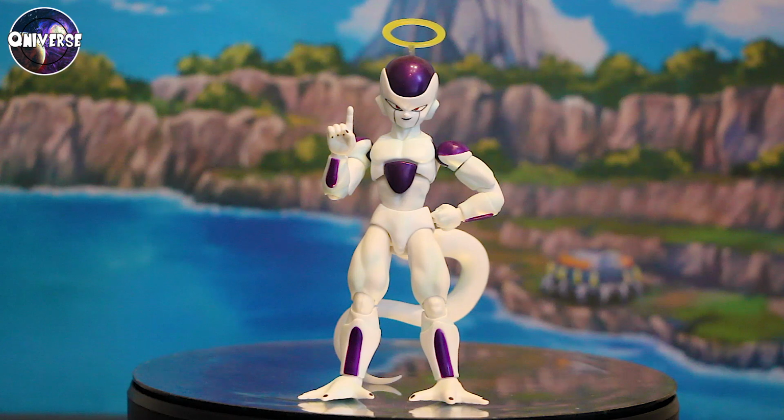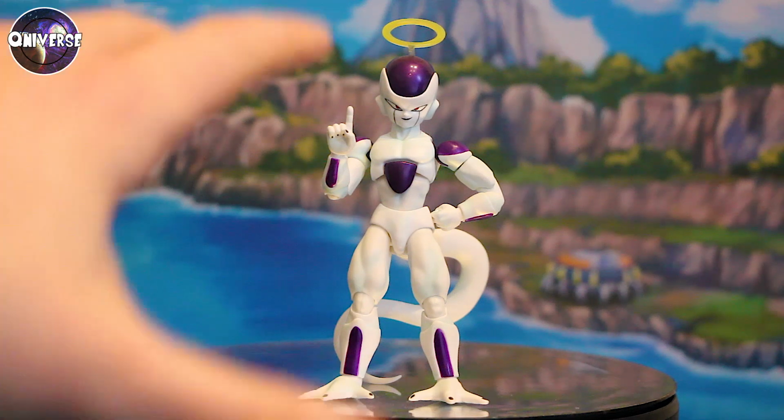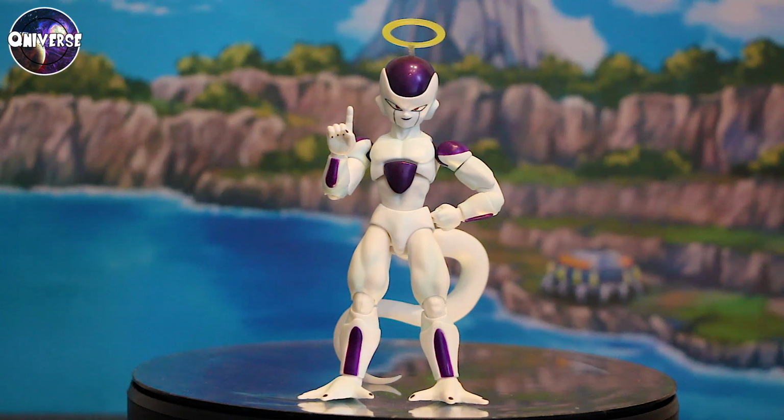I'm not kidding when I say that it is so absolutely gorgeous. And before we do a 360, I just have to show you some of these details. And I know he's super bright right now. Like he could be the fucking moon. That's how white and bright he is.